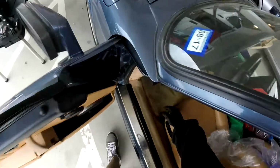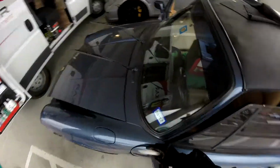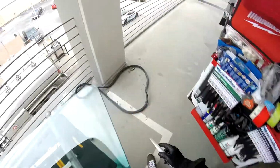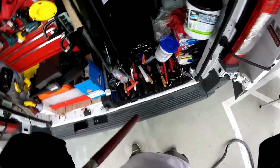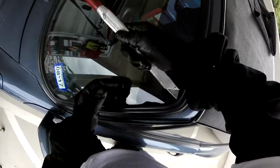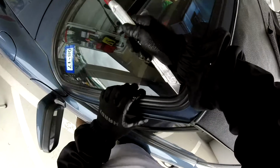Now my deal is, if I just pull the trim, this is soft plastic, but still I can make some damage. Let me show you. You see, it's really tight. If I start pulling like this, I'm gonna damage it. So what I'm doing, I'm gonna cut the rubber, and that's gonna make me release the rubber gasket more easily and save my trim. Let me put my safety on. All right, it's gonna be a little difficult today, but no big deal. We're gonna cut this one here, just making the room.